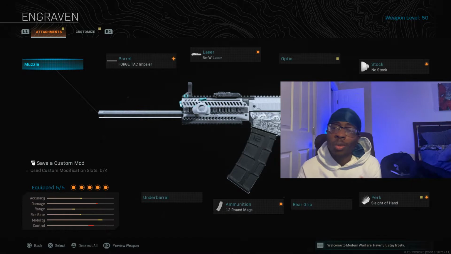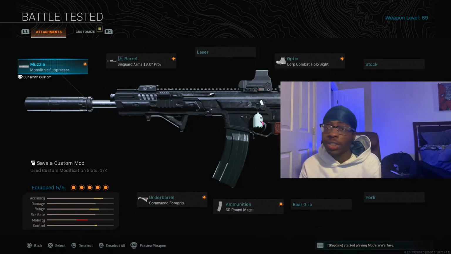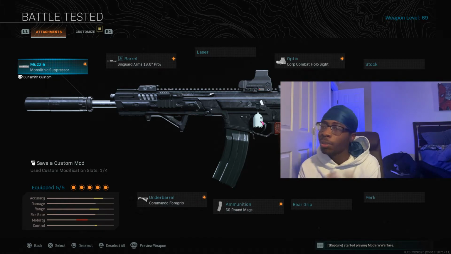But if you guys really want to run a suppressor, which I don't really mind you guys doing, I just personally think it doesn't need one. If you throw on a monolithic, it doesn't decrease your damage range or anything. It actually increases it for the shotty, but I personally don't need a suppressor on my shotgun. If you guys do want the monolithic suppressor on it, I advise taking off no stock and then adding on the monolithic, or you could take off the laser, but the laser is like the whole point of hip firing with the shotgun, you know, unless you aim in.